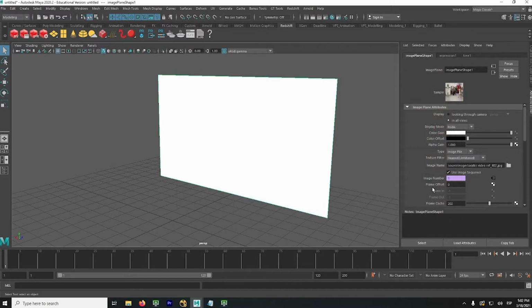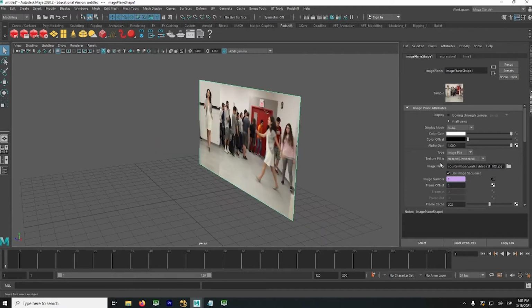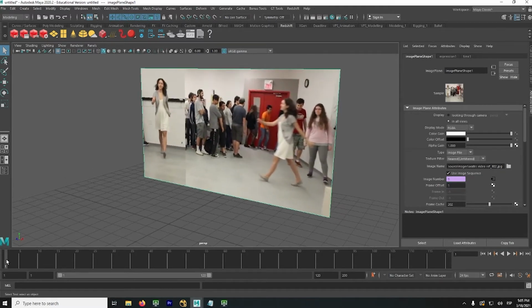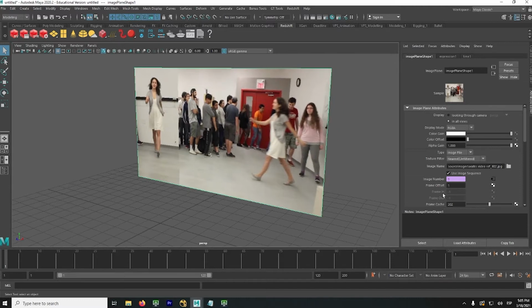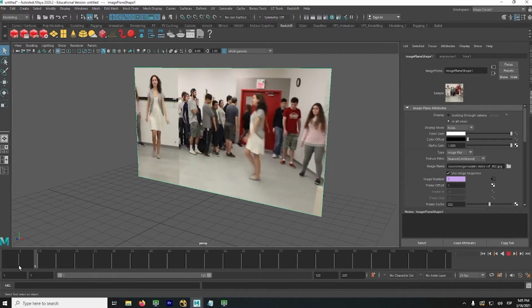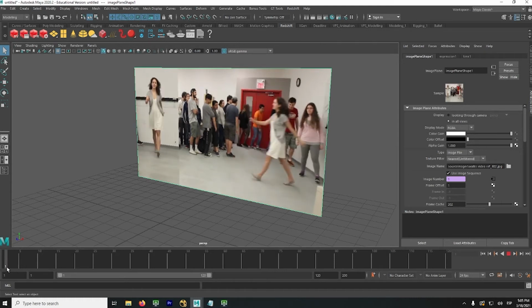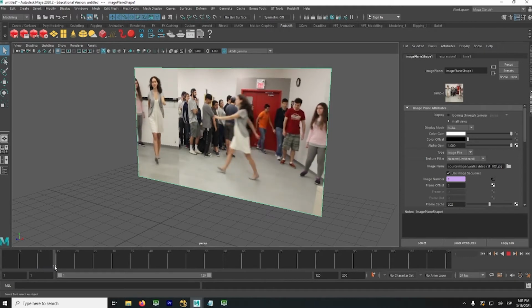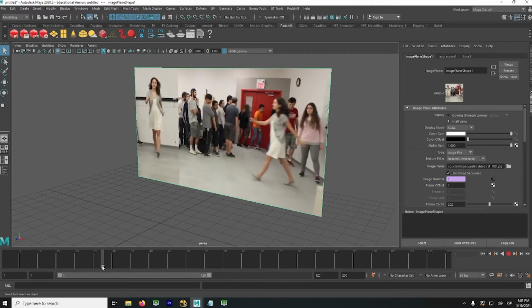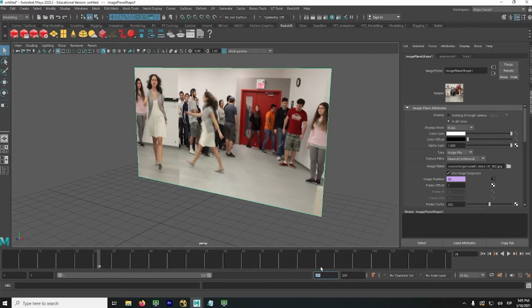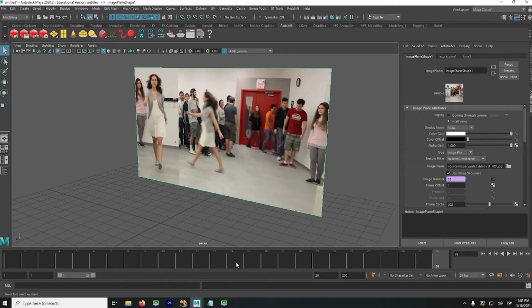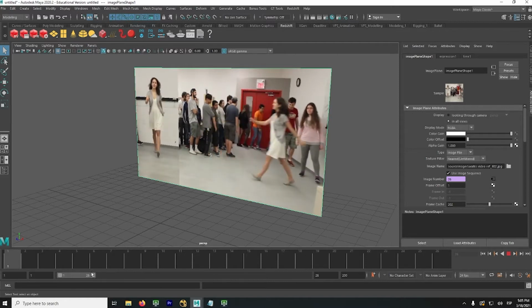So what I can do is over here where it says frame offset, I can make that to be offset by 1. And there we go. I'm at frame 1 and it's starting in the second image. So essentially frame offset is just how many images you want to skip before it starts at frame 1. Now that I have it, there we go. So I only want, that's my first contact, my second contact, and then my contact again. So technically this is 26 frames, so that's okay. So that's going to be my walk cycle, right?